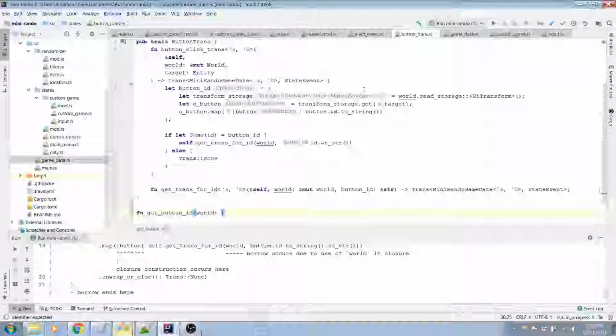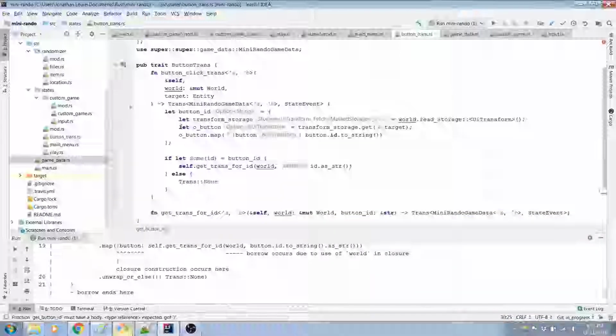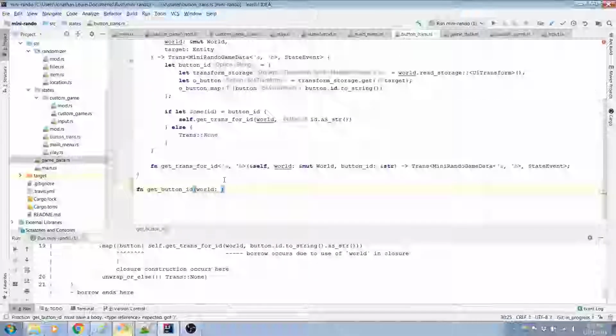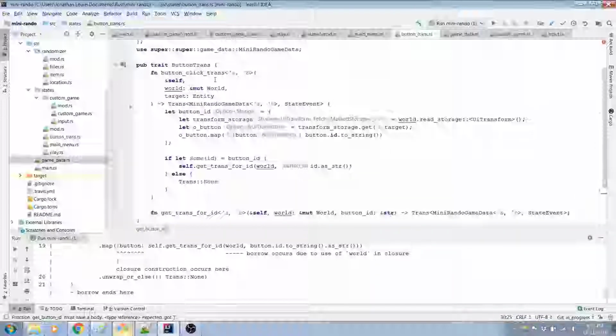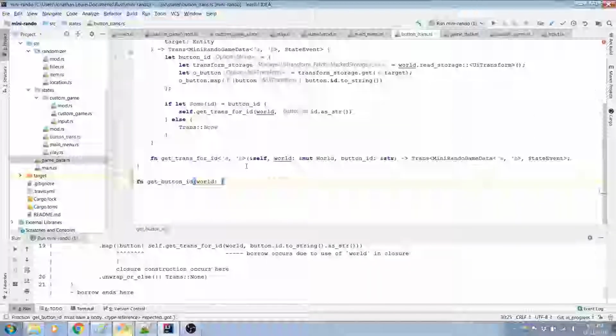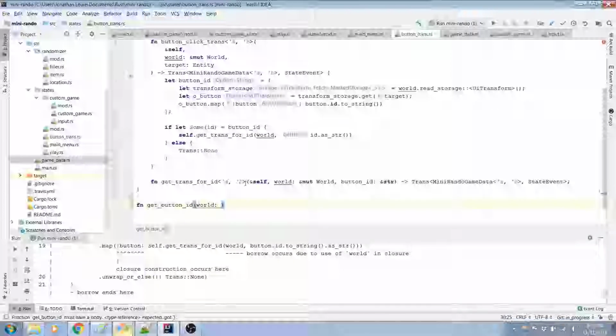I could move this function in here, but I don't really know why I would want to, I guess, is my reason, or why I'm not doing it. I feel like I don't really want to put stuff in the trait unless I have to, because if I put stuff in the trait, that's going to be stuff that whatever struct implements this trait will be able to access, I think.